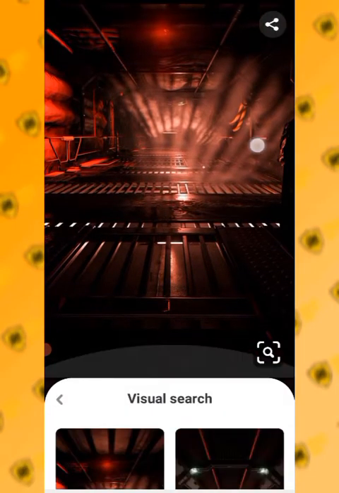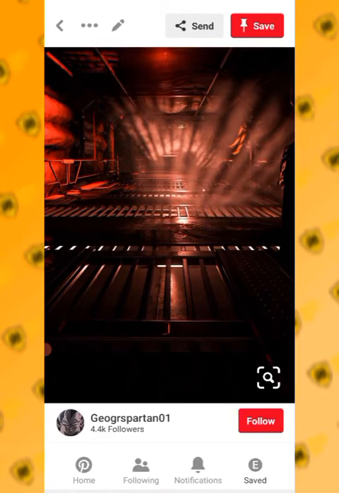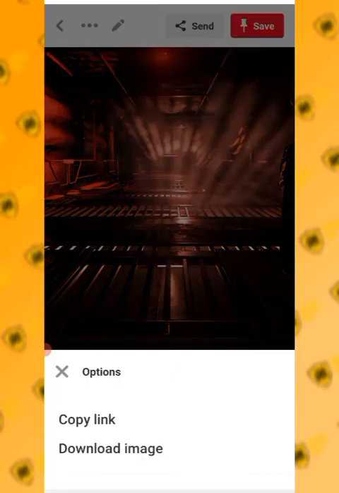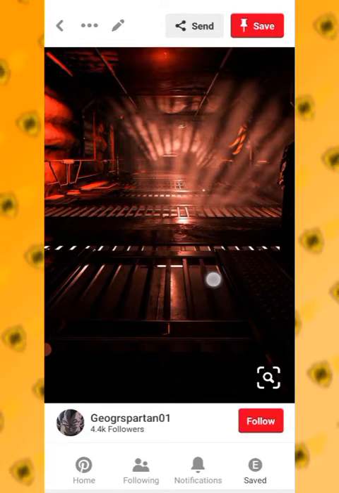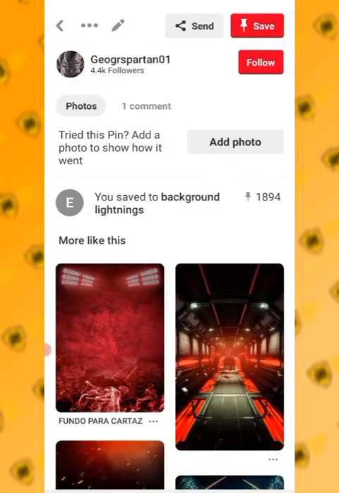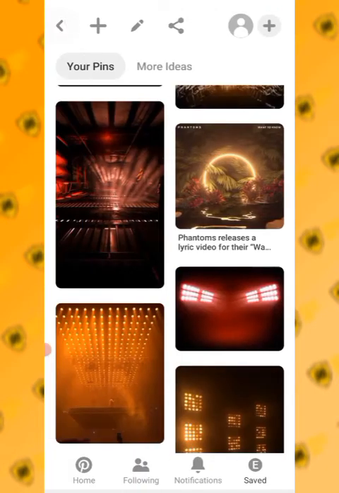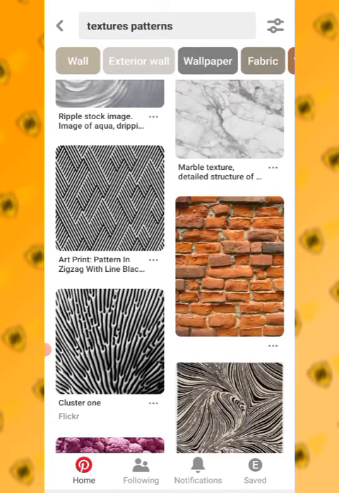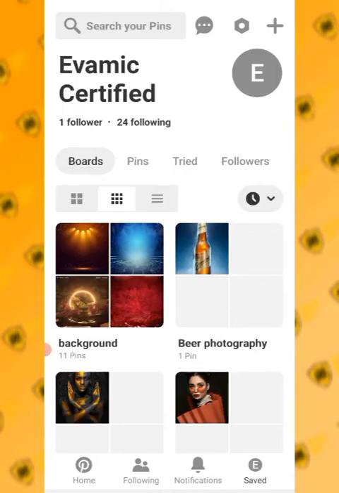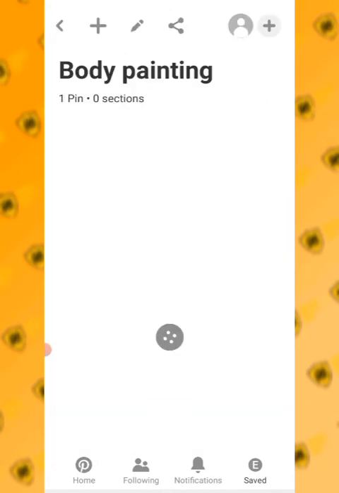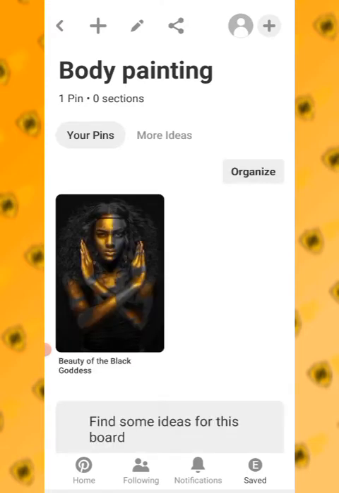Depending on what you see when you click on this particular three-dot button, you may see an option that says go to the site of this particular image. So you can download that particular image from that site, and you can download the HD image from the site that posted it here.